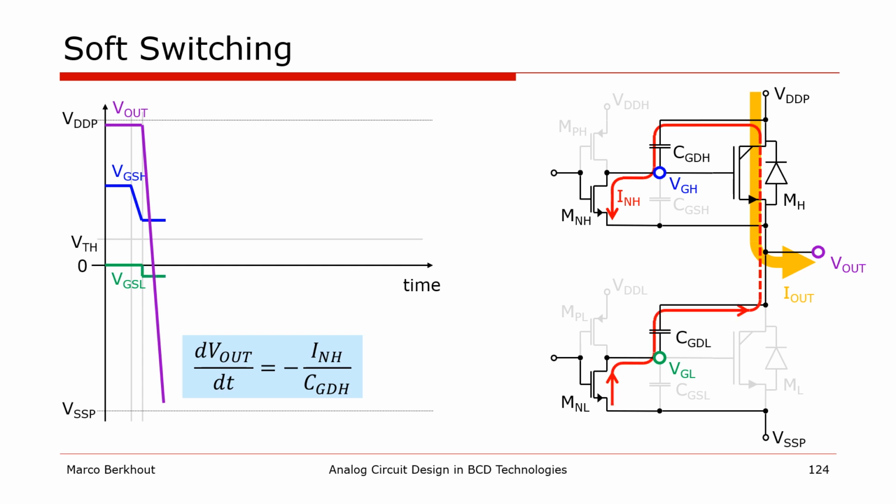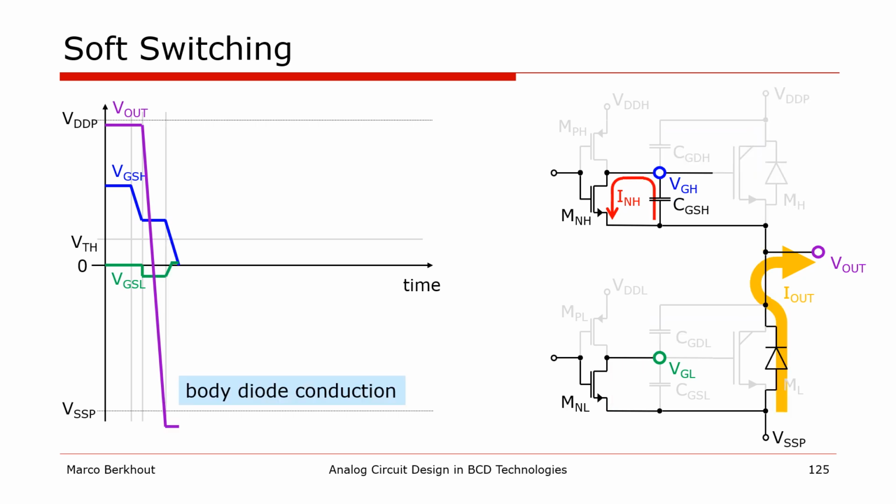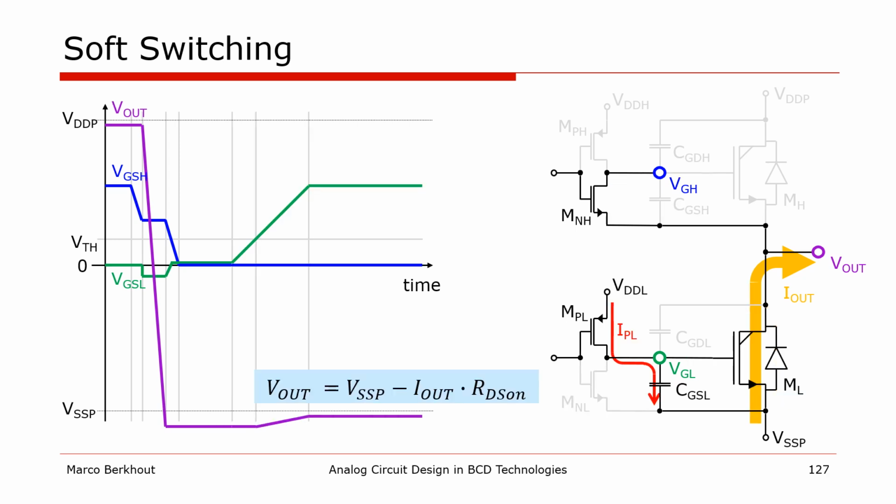And also here, the voltage slope that appears across the high-side capacitor also appears across the low-side, but with opposite sign. The resulting current flow through the NMOS in the low-side gate driver forces the gate below the source. Eventually, the output drops below power ground and forward biases the low-side body diode, and the discharge of the high-side gate can be completed. We enter the dead time, which is just as dead as it was in the zero current scenario. And now all that's left to do is charge the low-side gate.